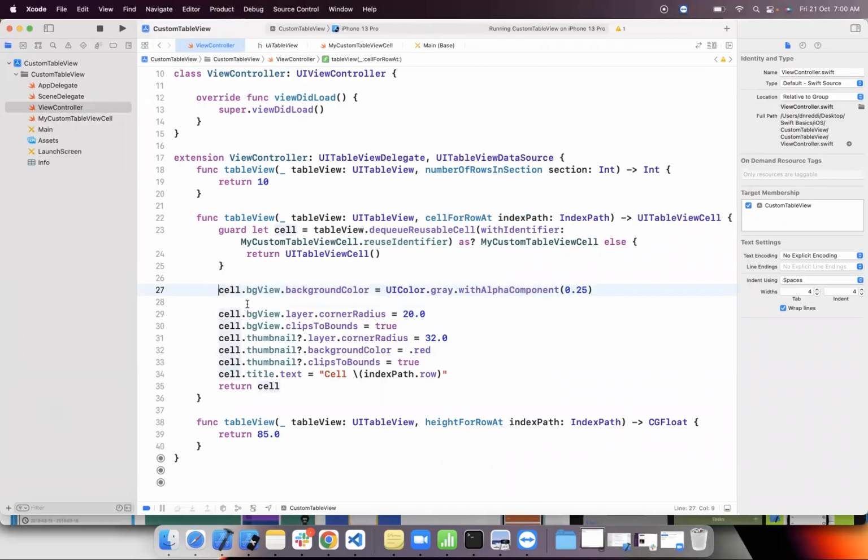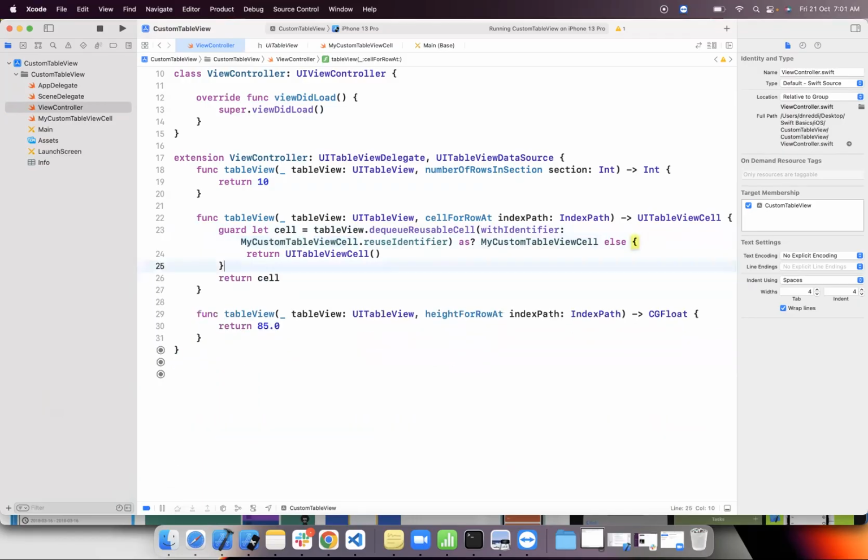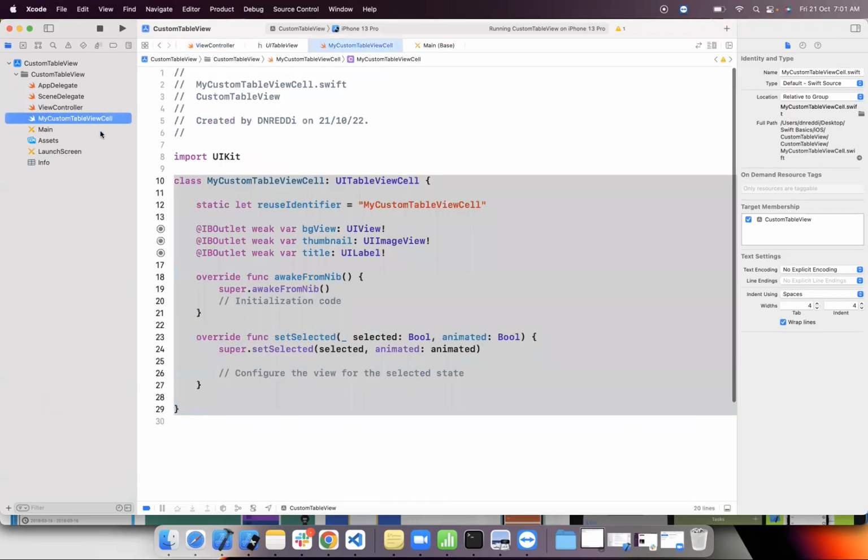Okay, here I'm doing many things. Instead of doing all this, what I'm doing actually is setting the data to the cell, but not in my custom table cell class. I'm setting it somewhere outside in the view controller. So what I do is I take all these and put it here.